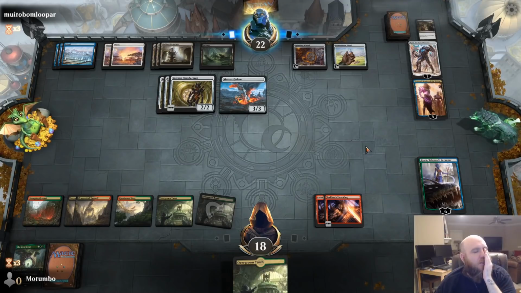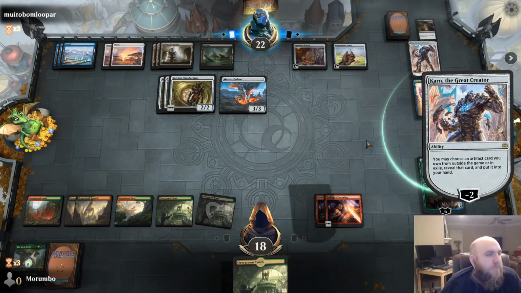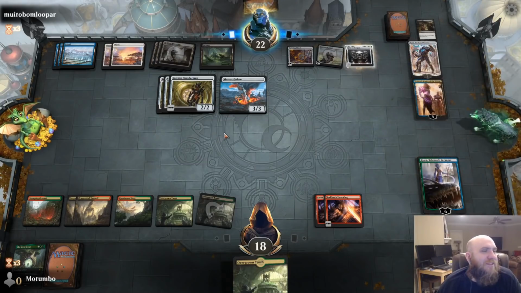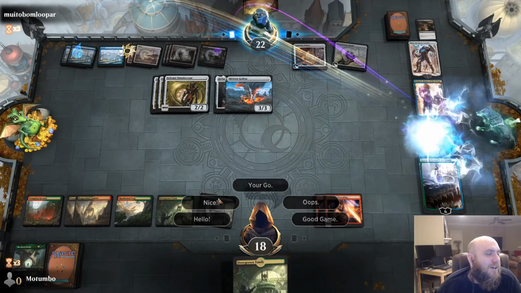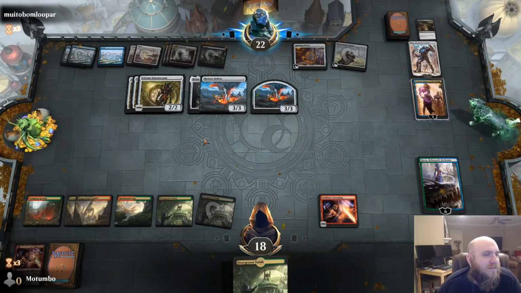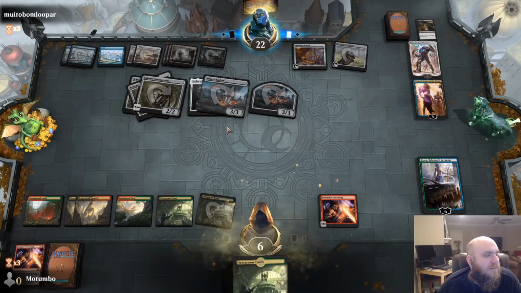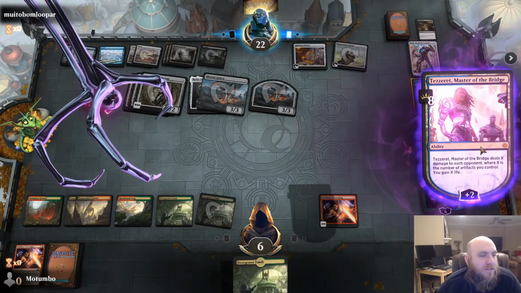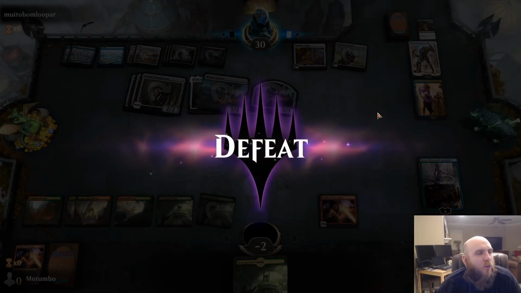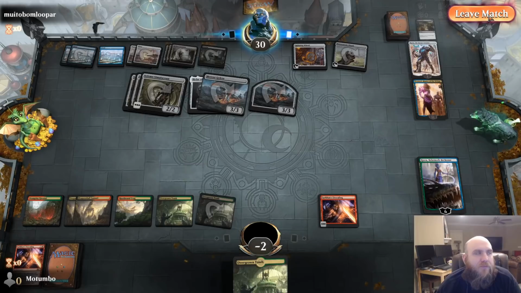Oh my god, we're about to get Tezzeretted. Tezzeretted, no! I am not frightened by you. Well. Are you kidding me right now? Oh man. Nice. That sucks. That sucks. And then we lose to the laser beam. We just drew too much land there. That was ridiculous. We had a really good start, and I mean those ritualists that saved him. Well, good game.